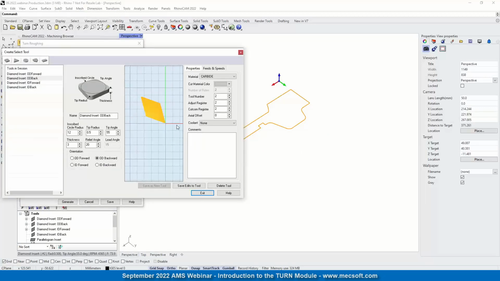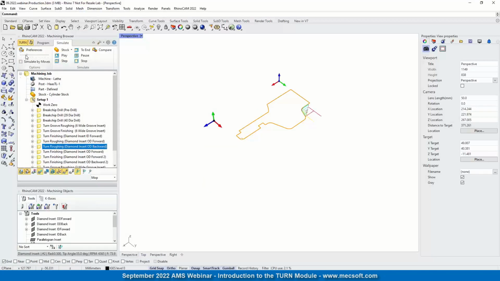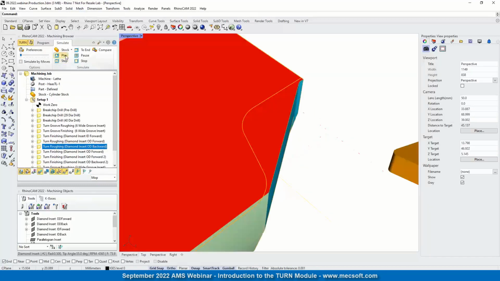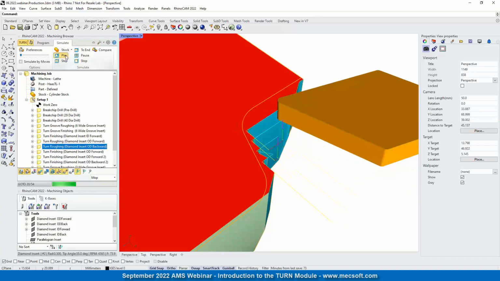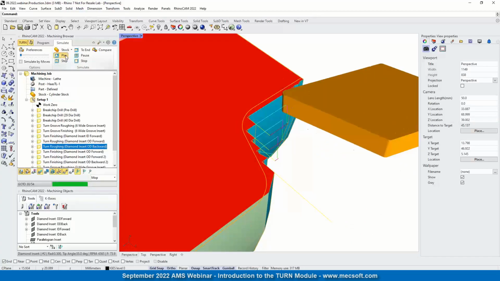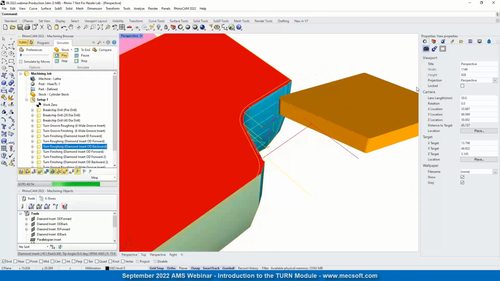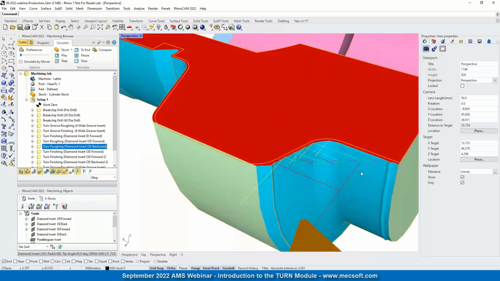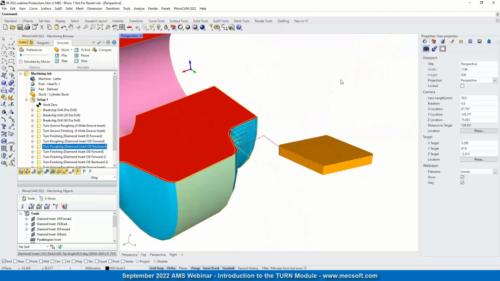It's oriented in the backward position. Let's go ahead and simulate that, slow that down. So the tool is on an OD backward orientation, and it's cutting this back area of the part. These are both roughing operations.